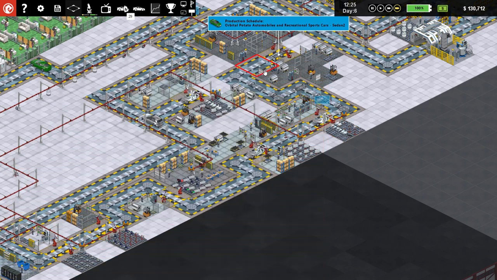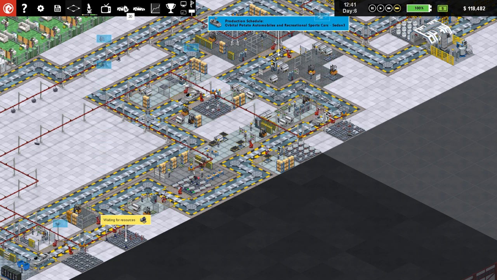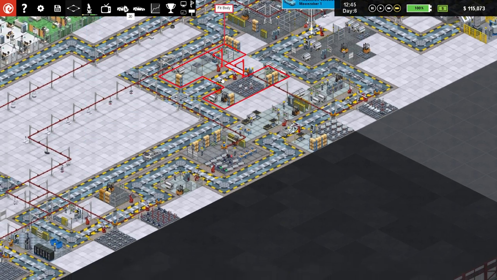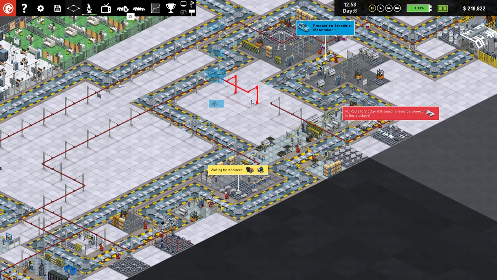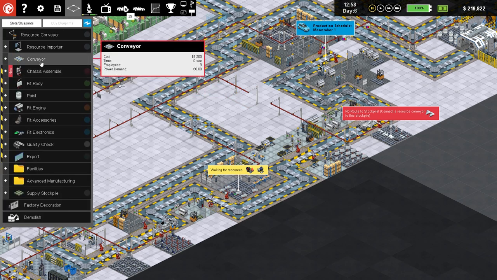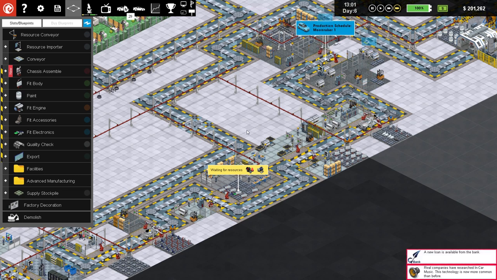Tell you what, even if we were to move this fit body frame to this area after the fit body is gone, that might result in something that's not completely horrific. Let's get rid of that fit body area. Yep, that's a pretty good amount of money. Get rid of that. There's no route to the stockpile. That's somewhat of a problem. Let's rectify that immediately. That's fine.